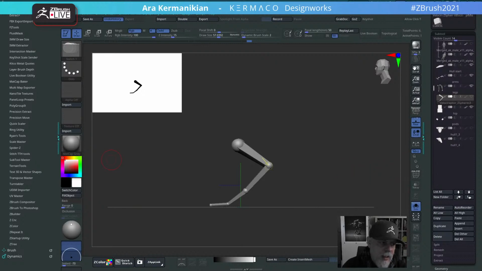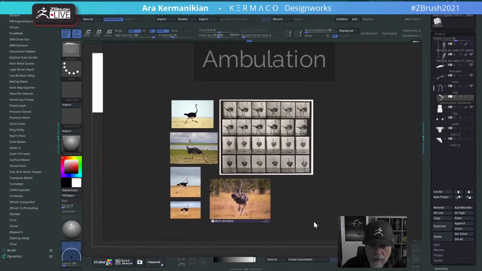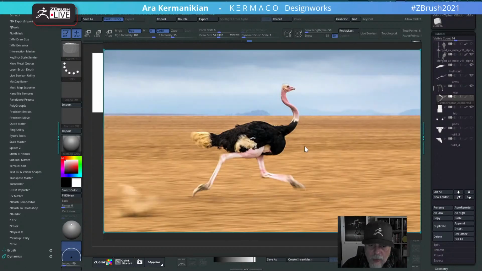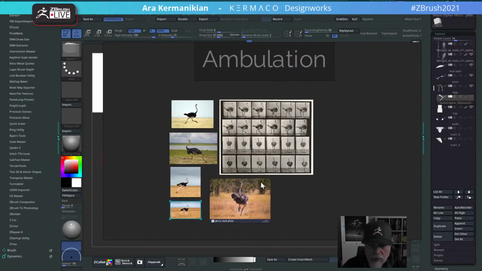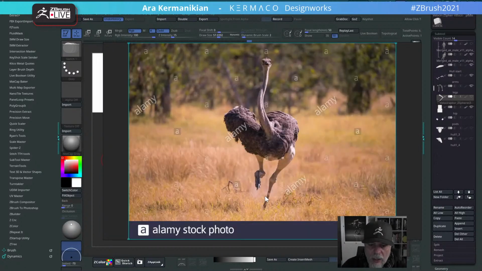So once again, I just want to mention that I do have my reference here of how an ostrich is running. So I need to look at some of these, and here's an interesting pose right here, right? And here's another one. So I'm going to try and simulate. Here's one just kind of running, right? So that's what it's going to do. I also want to see what it looks like from the front. So it looks like, you know, it leans one way or another.